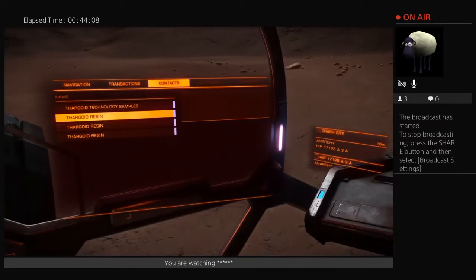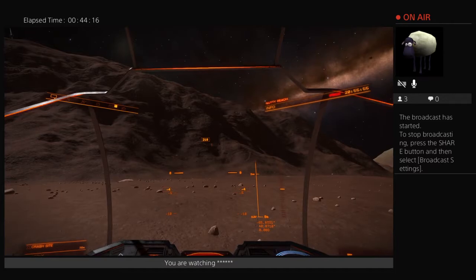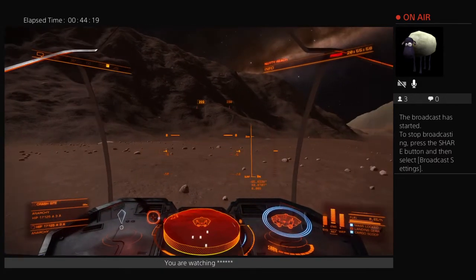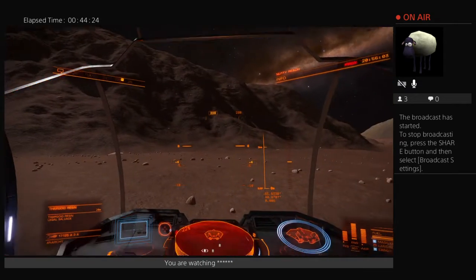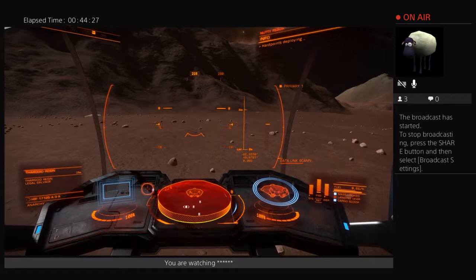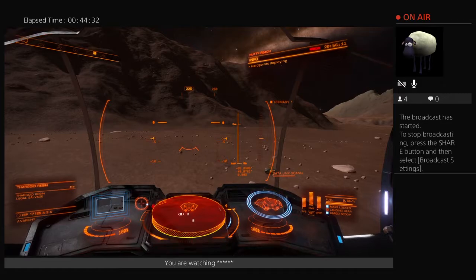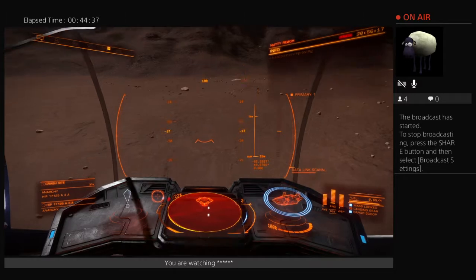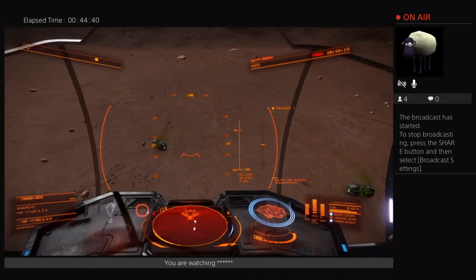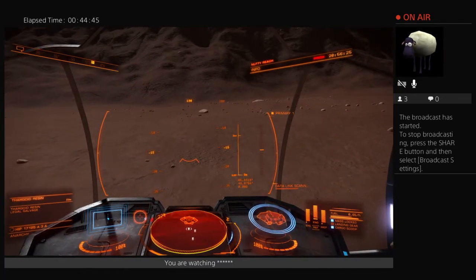Stop there. We want some more resin. Why isn't it targeting? Why isn't it targeting? Okay, I think we found a bug. Now it's targeted. Right. So we'll just back up a bit. And then just scoop it like you're in space.